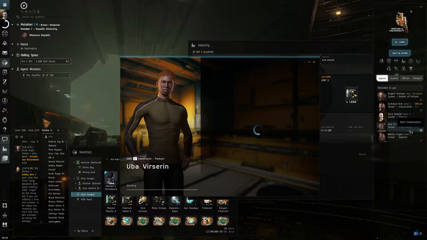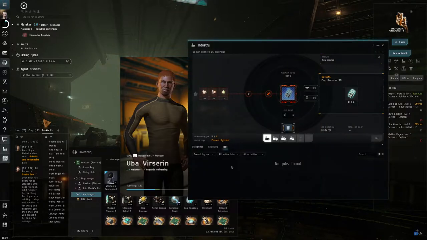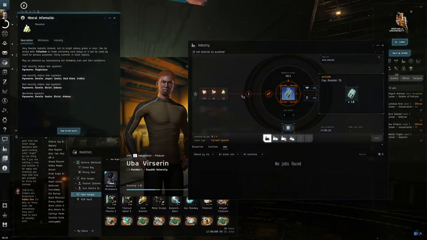Scordite, and then let's see, the other one. We need Mexilon, so pyrite again. Mexilon, which comes from plagioclase, which we should also find in asteroid belts.